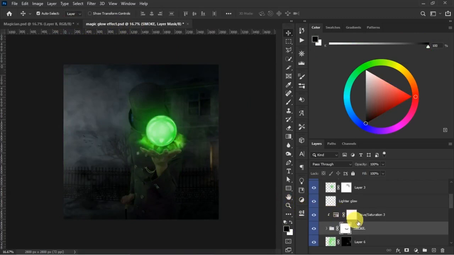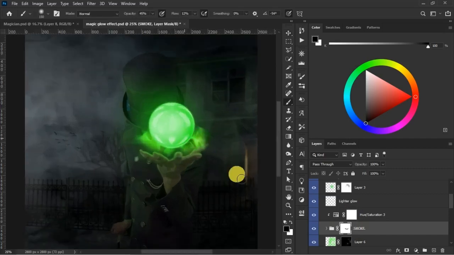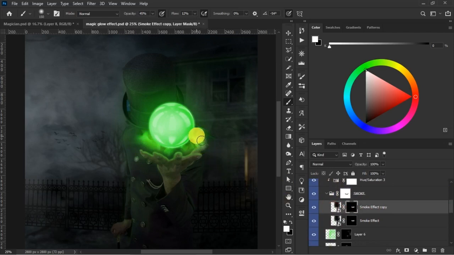Okay, then the smoke went up, so it simply means it's coming directly from the glow, from the crystal ball rather. Okay, so let's just keep adjusting till stuff comes our way. So let's still go back to this guy and just include, so it comes properly from the globe.